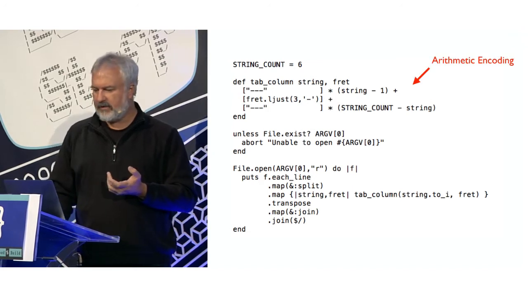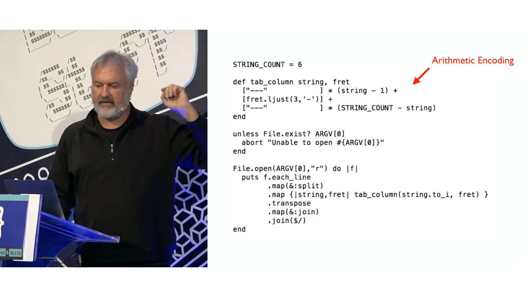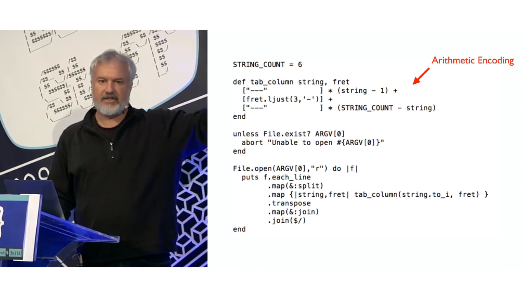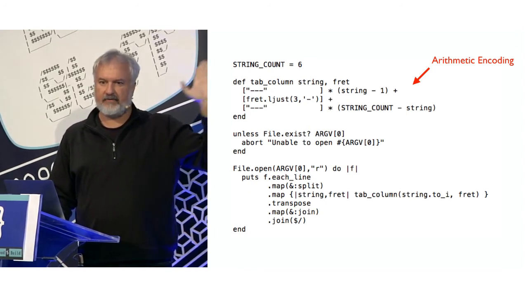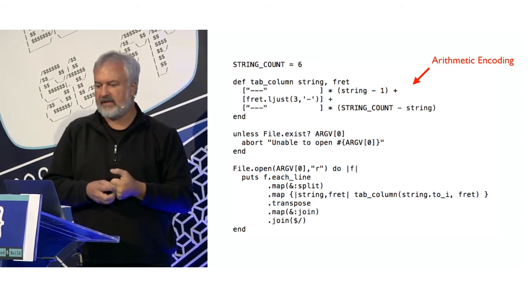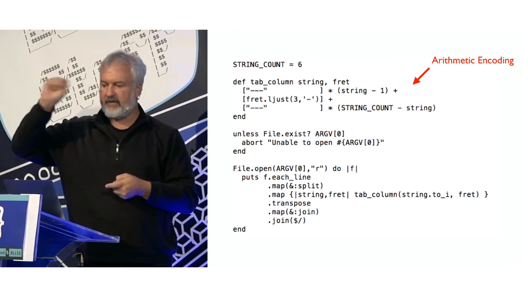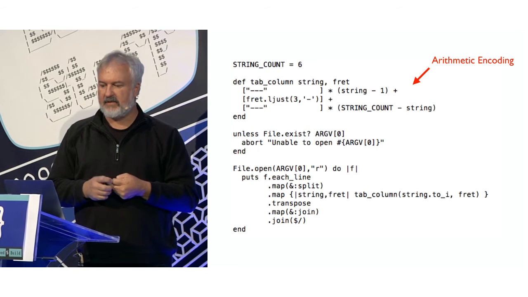In order to produce the column that we have here, notice that the column happens to be a field of, say, 3 dashes, possibly with a number inside of it for each one of the columns that we're producing. What I'm doing is I'm saying, okay, I'm going to pass into this function a string and a fret, and what I want to get out of this happens to be an array of strings. And every string up to the one that has the fret position is going to consist of just 3 dashes.